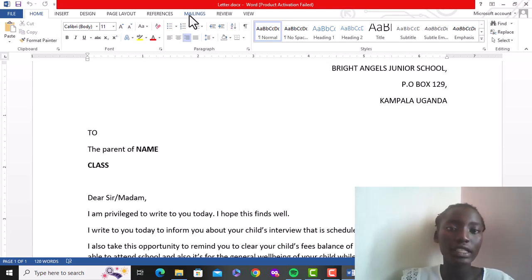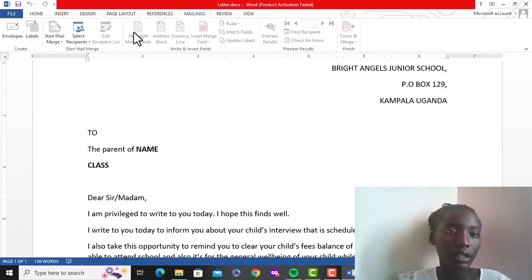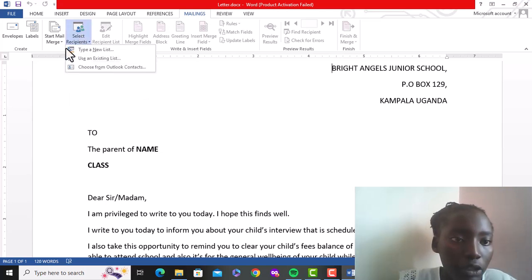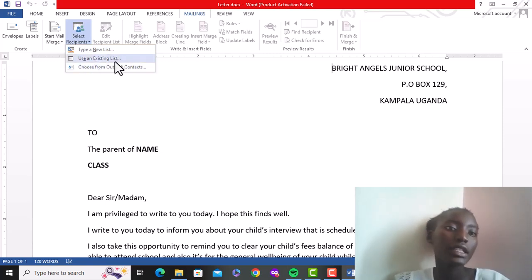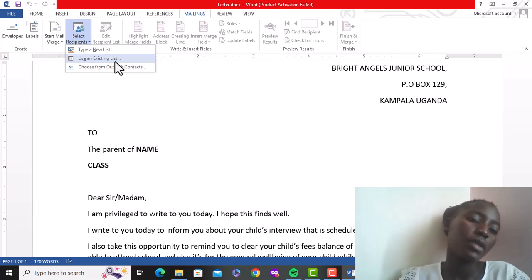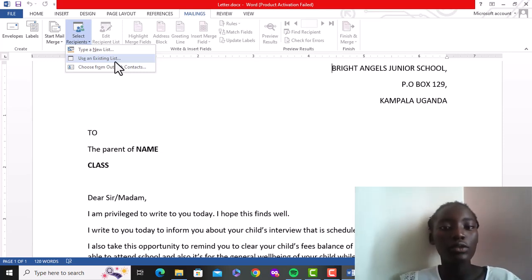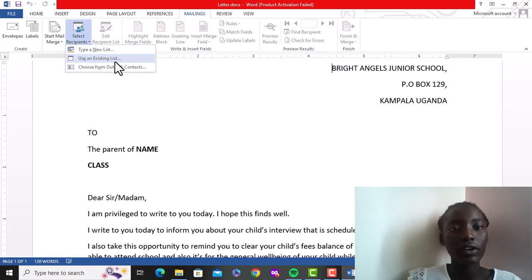So we are going to start using the mailings. We go to mailings, then select recipients. There is type a new list, use an existing list, and choose from Outlook contacts, but we have already made our table, the list and the content that we want in different letters.